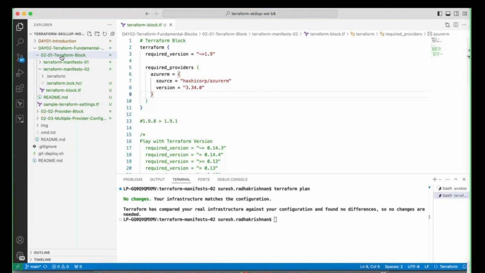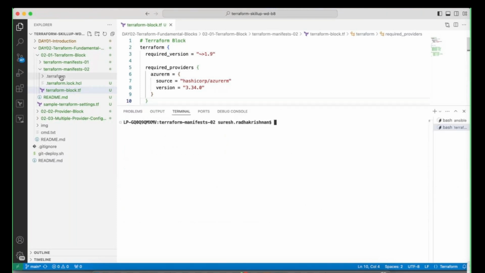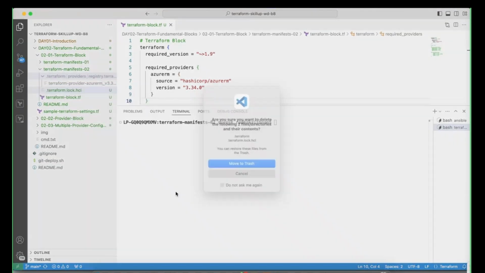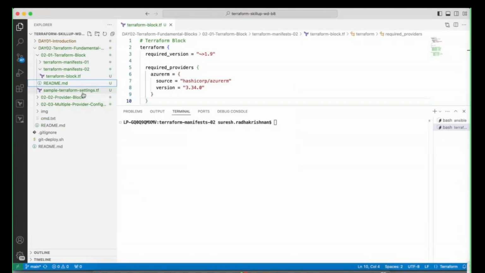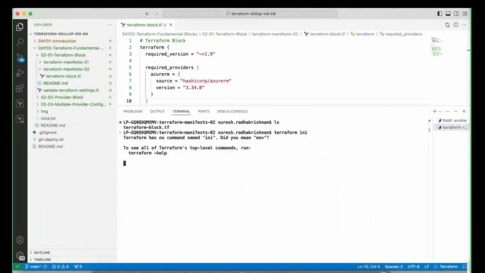Now I am having one file. Now I am doing Terraform init on my local machine, on my command line.